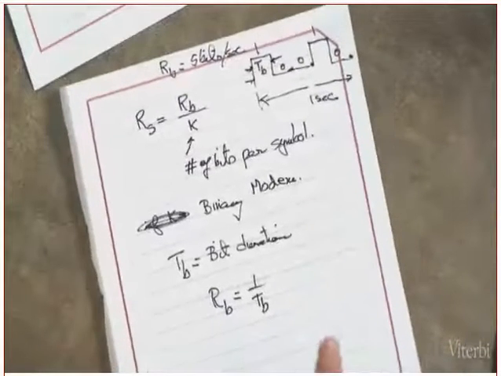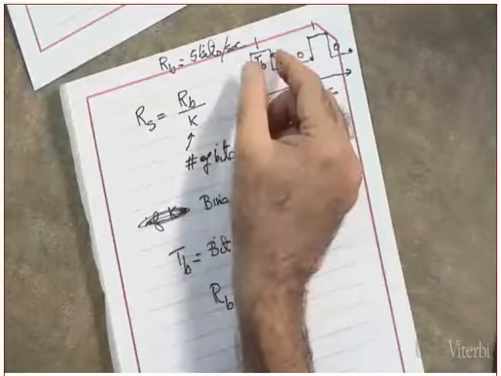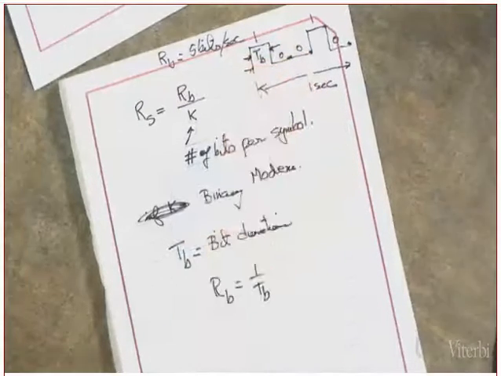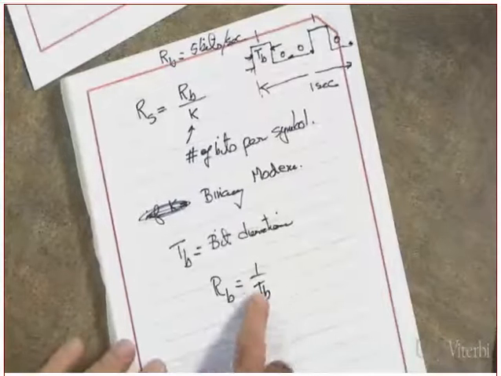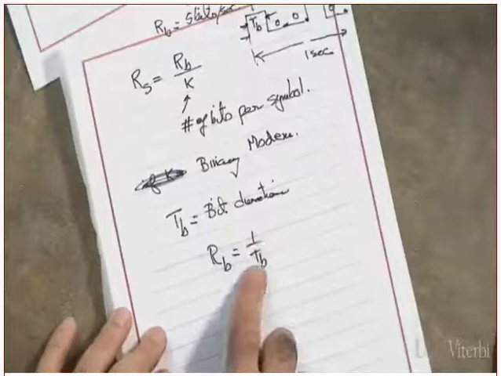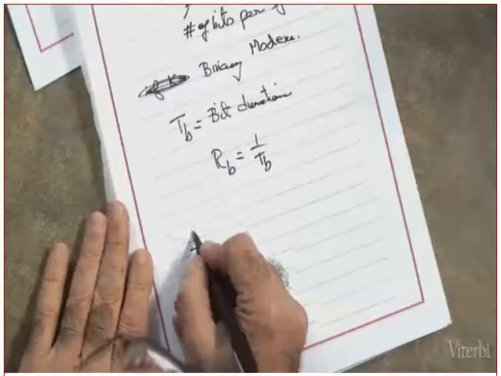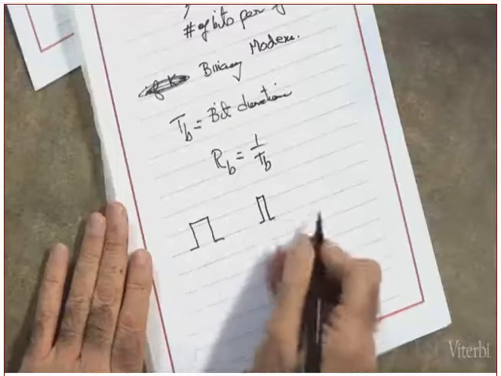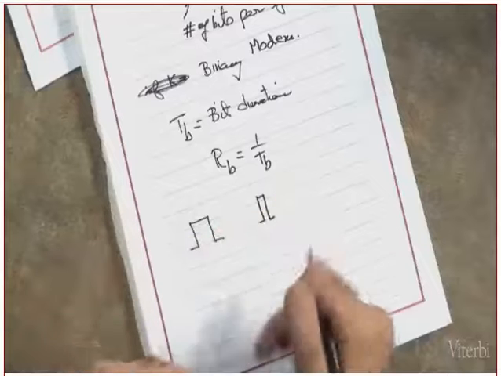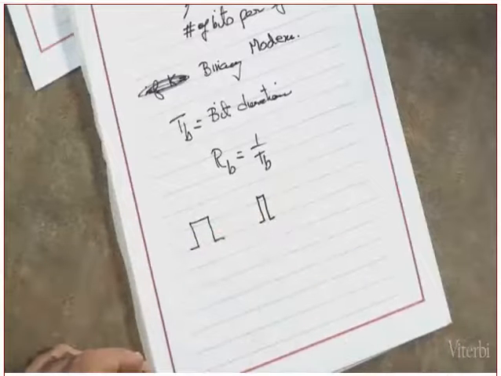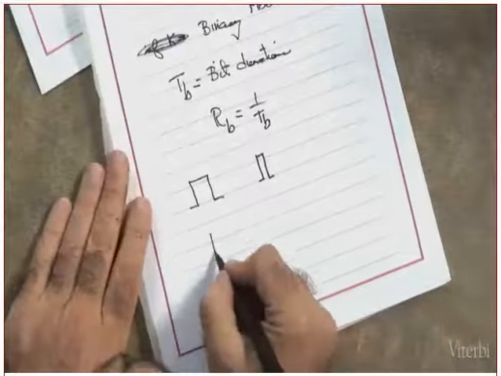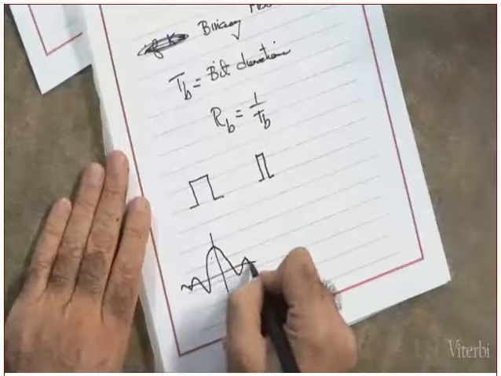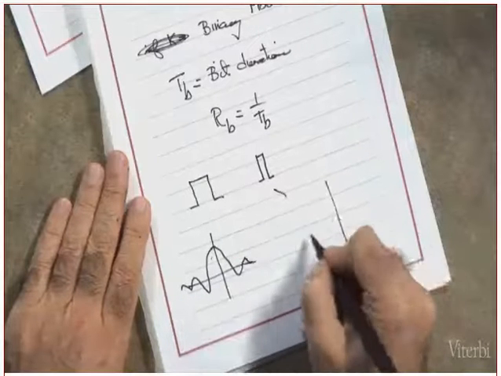Yes? Now, I want you to understand one thing here. If you make TB narrower and narrower, what does that imply? You are transmitting faster. I want you to look at this pulse, and I want you to look at this pulse. Both of them are in which domain? In the time domain. Can you tell me in the frequency domain what will be the difference between them? This one will be like this. Are you following me or not? What will this one be? Follow me.